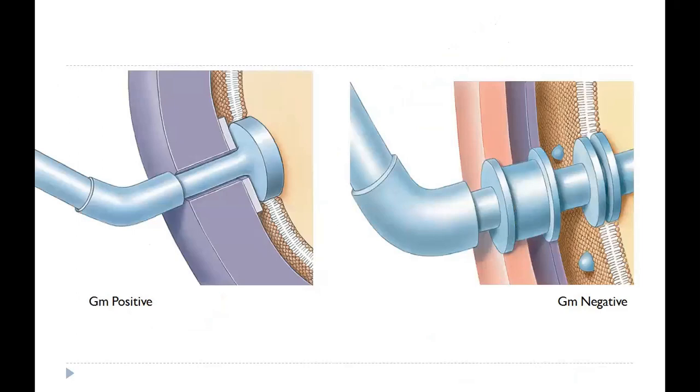So this is the difference between gram-positive and gram-negative flagellar structure. Gram-positive cell has only one ring, which is embedded in the cell wall, and the rod goes to the peptidoglycan layer and further extends into the hook and filament. Whereas in a gram-negative cell, there are two pairs of rings. One pair is embedded in the cell membrane and another pair is embedded in the cell wall, which further extends into the hook and then the filament.